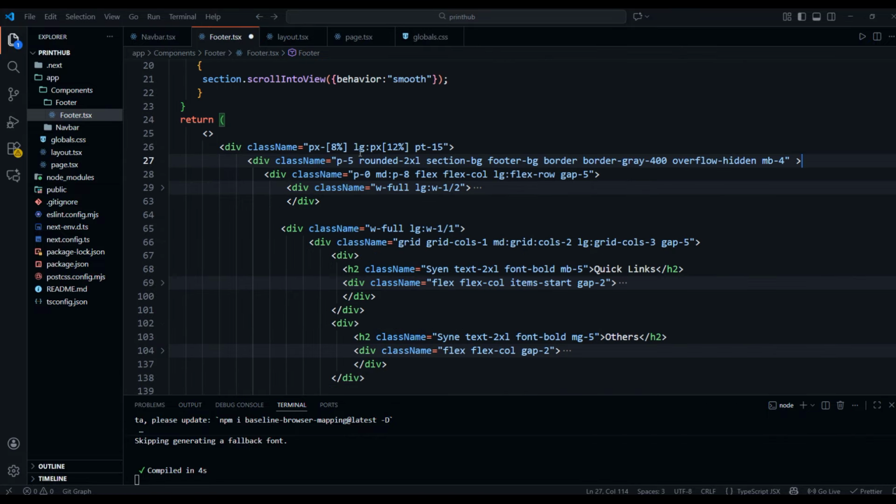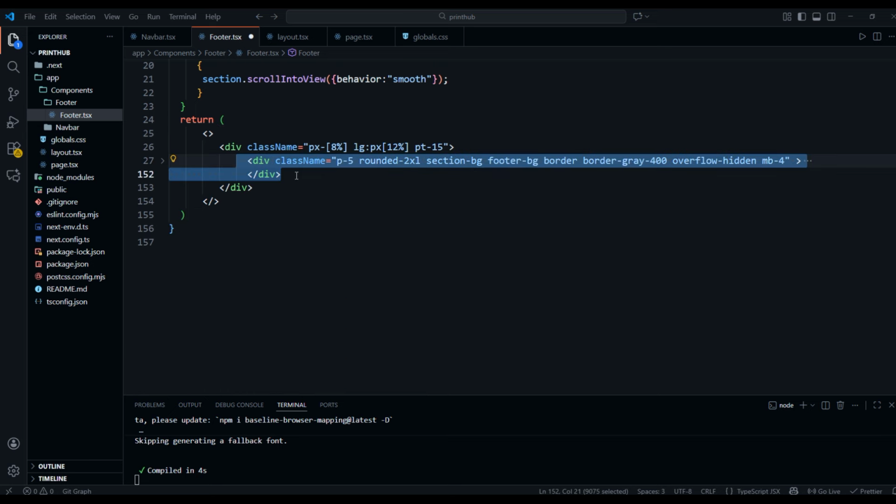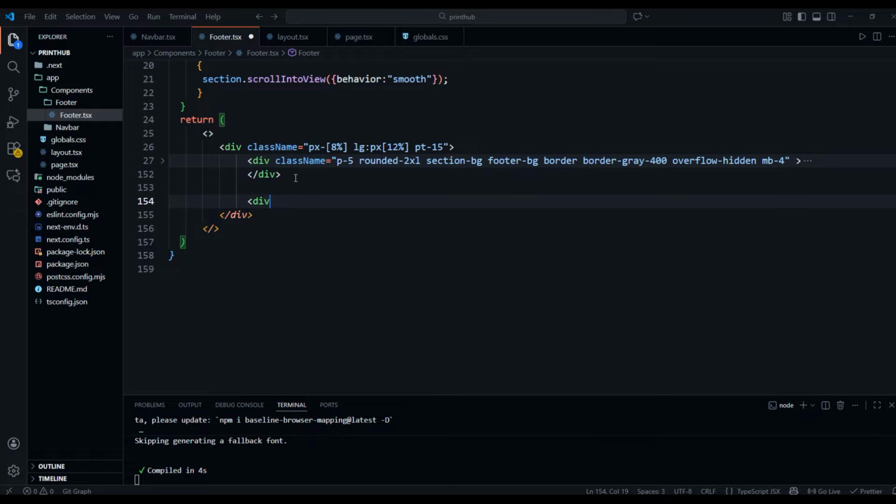So now you can see that this is our main section. Inside that we define this div. So after this div, we need to define another section. So the final one, use class, so we need to have margin 20, padding 5, and border, and then the border gray.